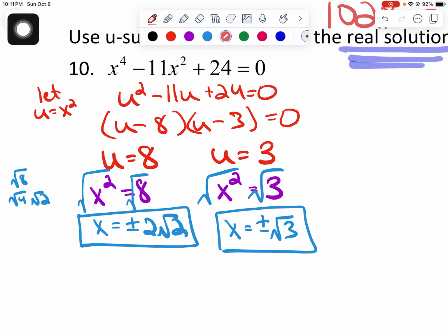Remember, your first step is to do the initial substitution to turn this into a quadratic, solve, and then substitute back for what you originally had to create an equation that you're solving for the original variable.